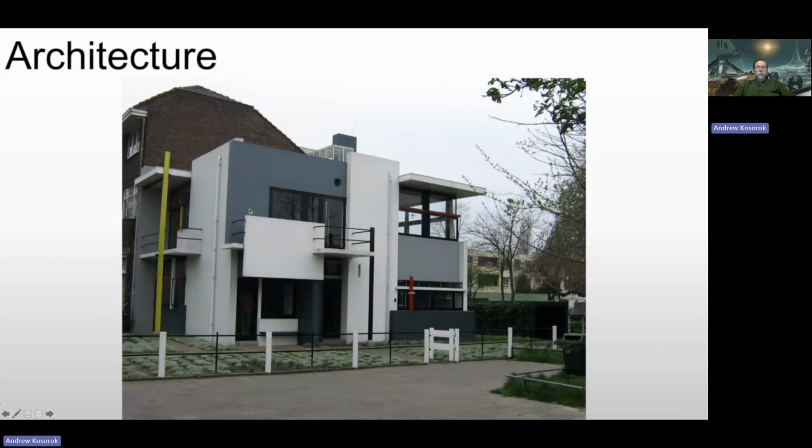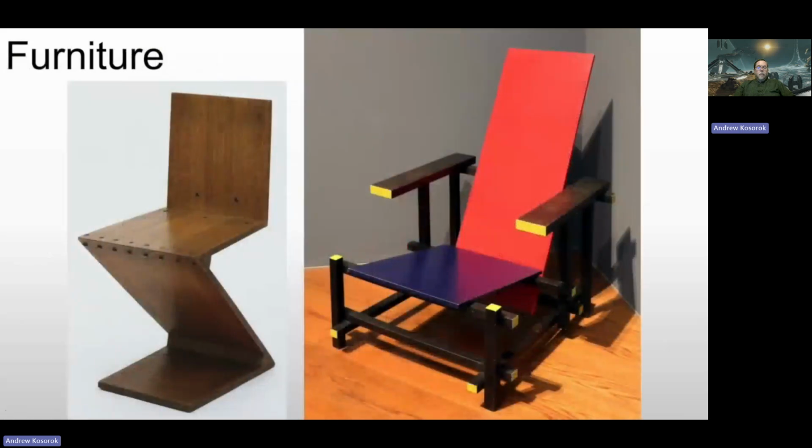Elements act independently, and a plane is simply a flat surface. So any flat surface is a plane, and they don't intersect. They don't really interact with one another in a more modern sense. In terms of furniture, they're going to be influential when we look at some of these later pieces, such as this Wassily chair.